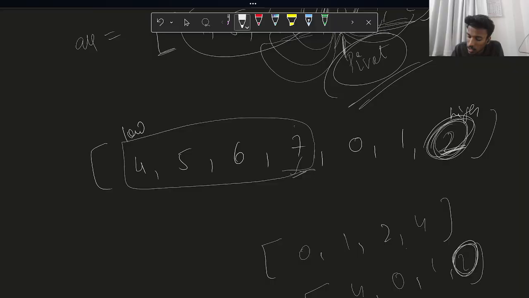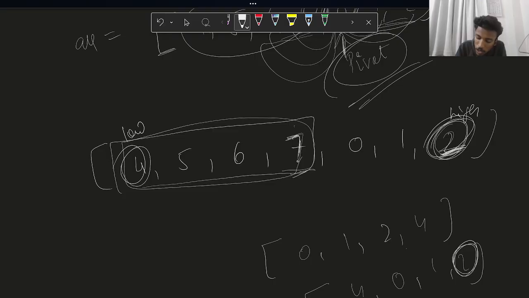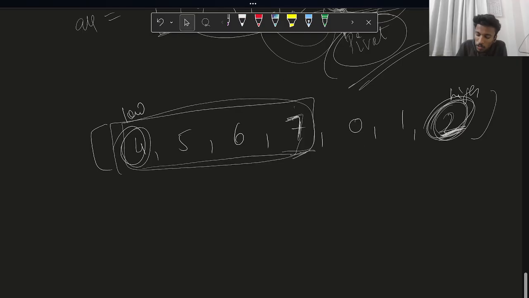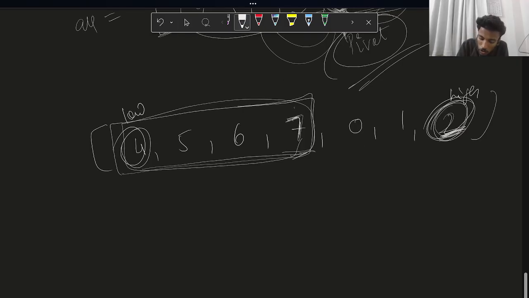For some elements it may happen that the last element is smaller than them. I am saying for all of these elements, the last element of this array is smaller than them, and for other elements, the last element is greater than them.